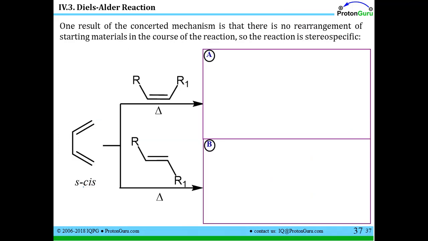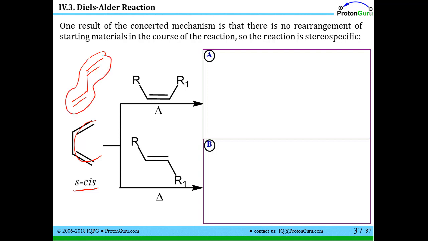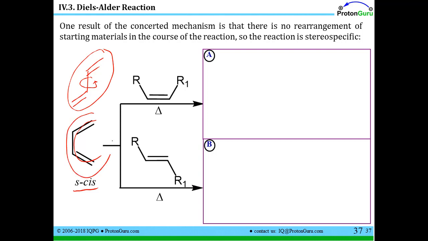One thing to point out is that the conjugated diene has to be in a C-shaped conformation — it's referred to as S-cis. You can draw the same diene in the zigzag fashion instead, but you need the C shape so that you can put it into part of a ring structure. You might even see a starting material drawn in the extended form on quizzes or exams, but remember you can rotate around single bonds. So even if it's drawn like that, it's free to rotate to the S-cis conformation provided there's enough thermal energy around.